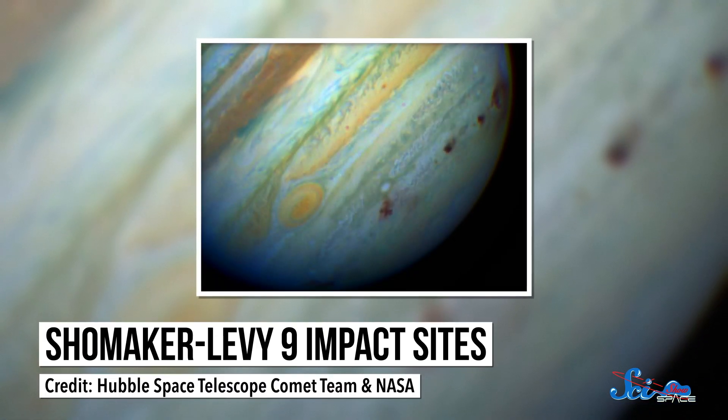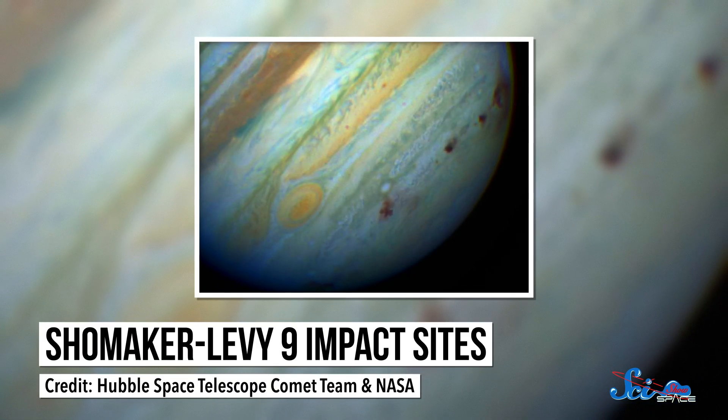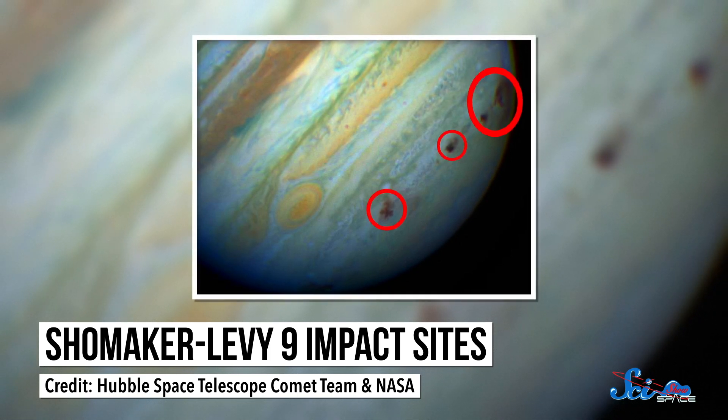And we've even seen Jupiter take some pretty big hits for us. In 1994, fragments of the comet Shoemaker-Levy 9 smashed into Jupiter. As the impact site rotated into Earth's view, scientists could see dark scars on the surface of the planet and plumes of debris rising in its atmosphere. If a comet like this had hit Earth, it would have kicked up an enormous cloud of dust that would have blotted out the Sun and caused mass extinctions on par with the ones that took out the dinosaurs. So not only does Jupiter routinely protect us from comets like Shoemaker-Levy 9, but that dramatic collision gave astronomers a wake-up call.